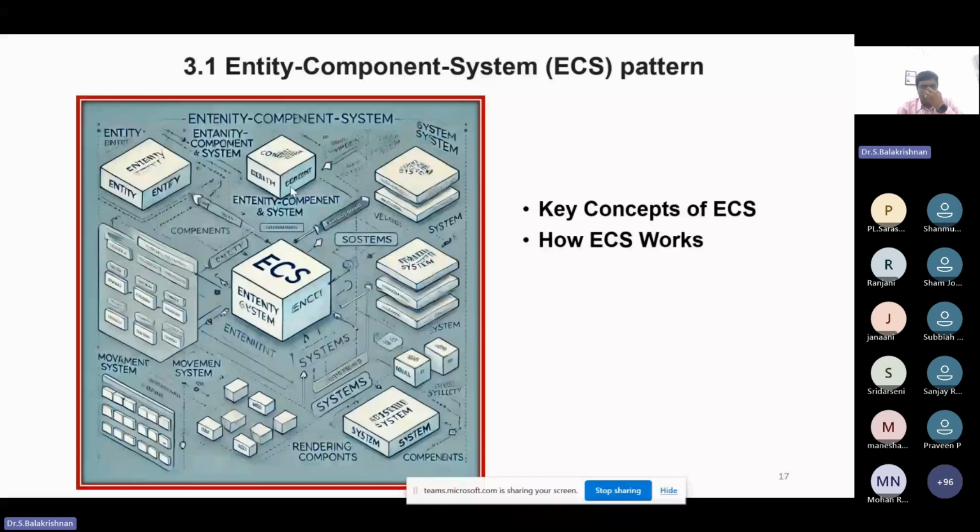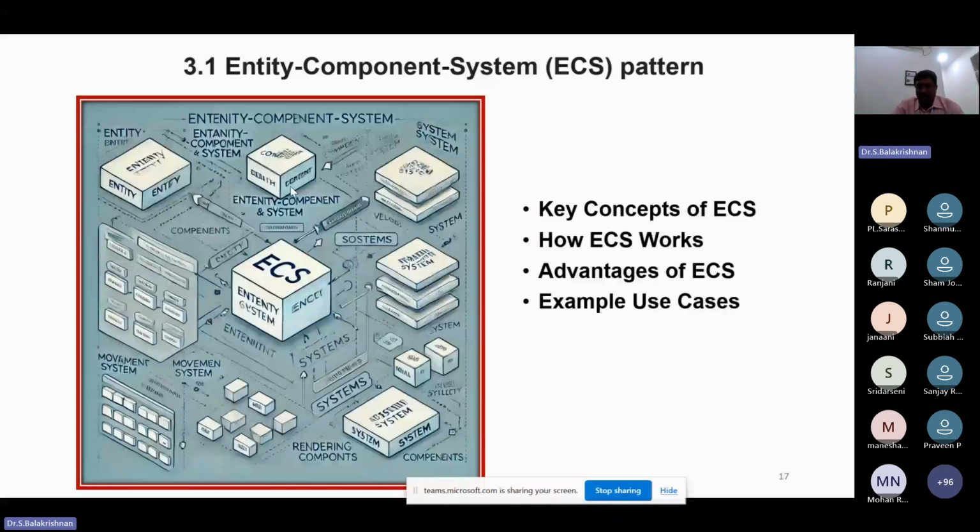And the advantages of the entity component system are in terms of performance, flexibility, reusability, decoupling, and other things. And some example use cases: whenever you use it in any game, particularly in a shooter game, the different types of enemies may have health and position components, while the projectiles may have velocity and damage components and so on. So this is about the ECS, entity component system. It's a very important key concept of object-oriented design in game development.